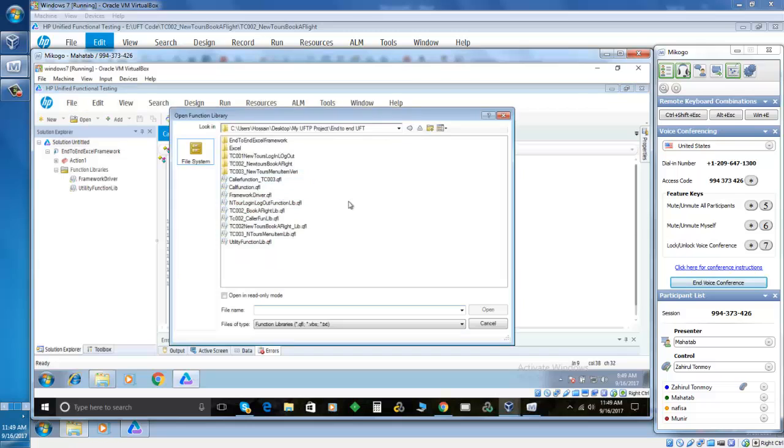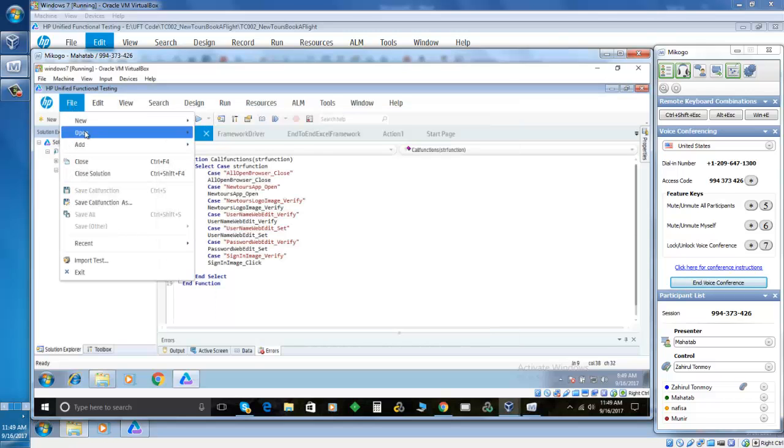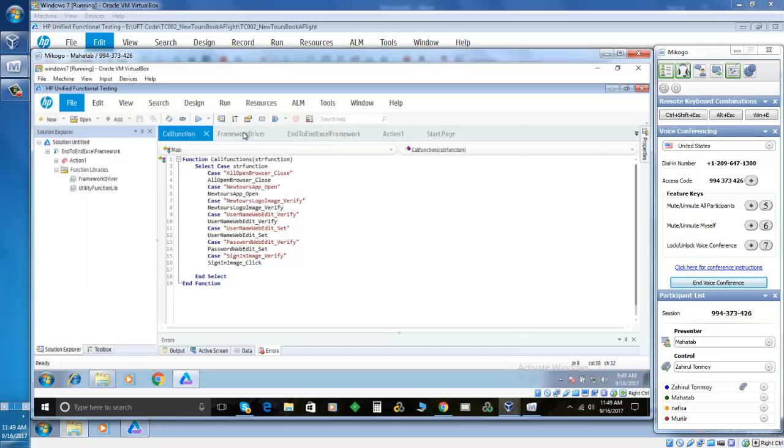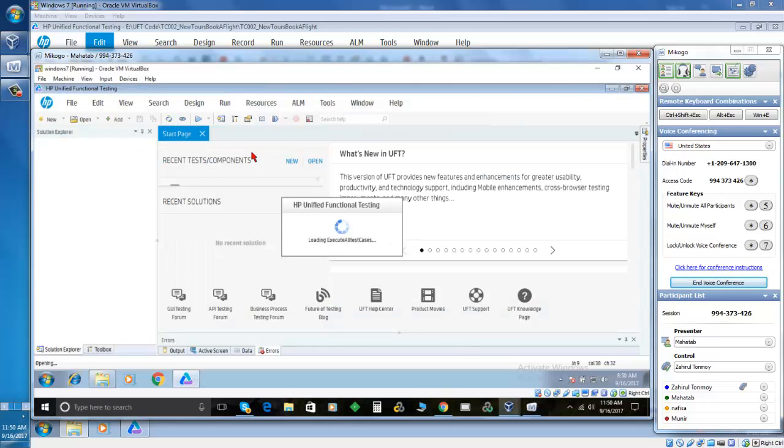No, not function library. Open test. Okay. So which one is that? Is it the end-to-end Excel framework or execute all test cases? Which one is that? Okay, so that is what we opened basically.